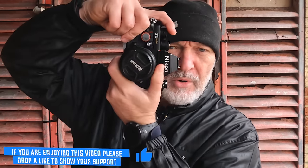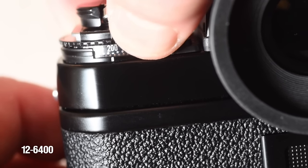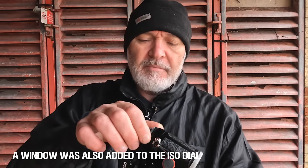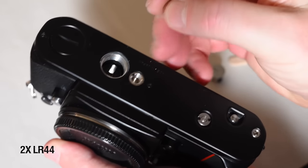Another thing I like over the FM3A: with the FM range you had to open the advance lever to turn the metering on. With this camera you don't need to do that — you can keep it closed and there's an on/off switch on the exposure button: red means on, blank means off. On top you've got your exposure compensation dial and your ISO range, which goes from 25 I think all the way to 6400, though it is a little bit fiddly to change. But you only change the ISO once when you put the film in. There's your lens release, and on the bottom you've got your battery slot, a slot for the auto winder, and your rewind button.